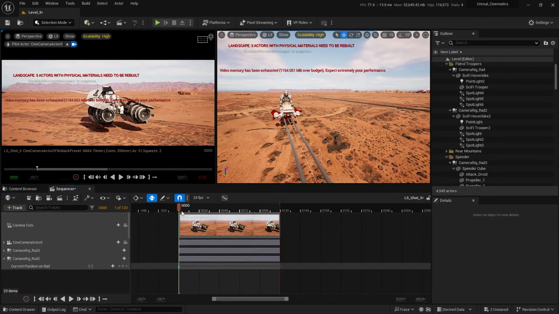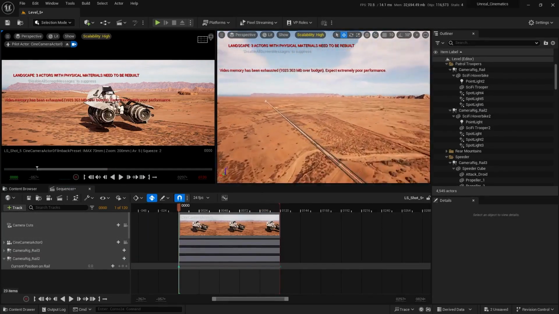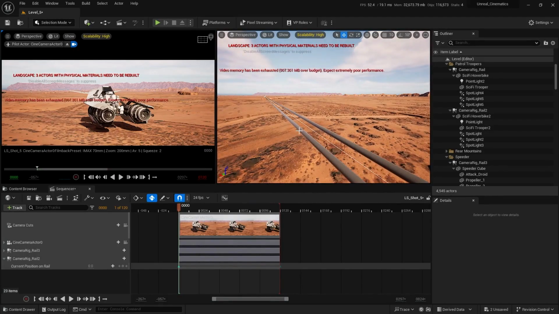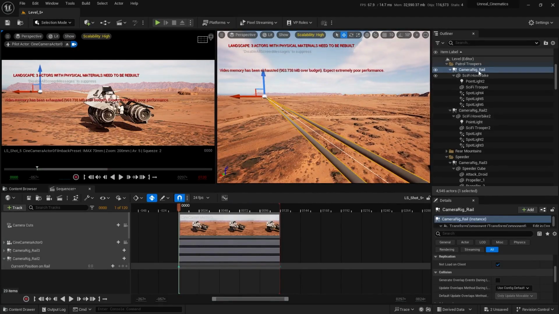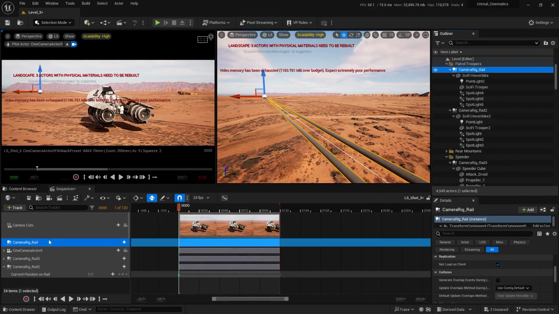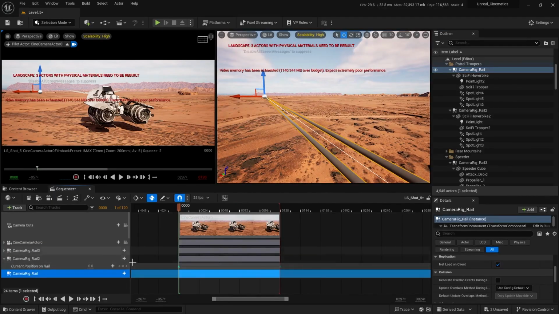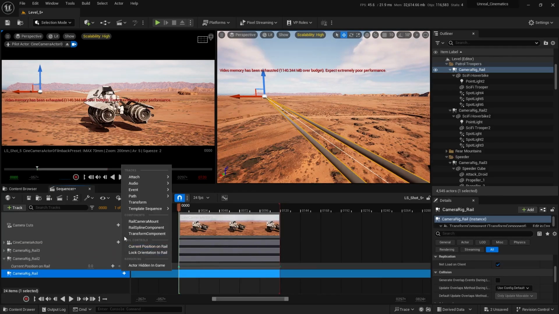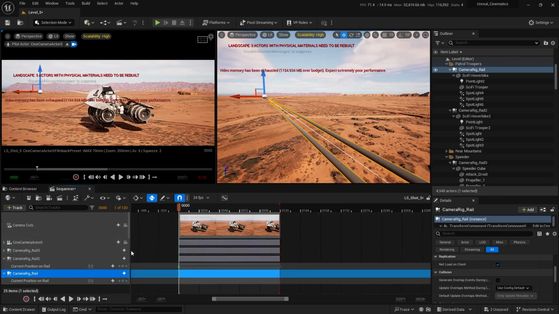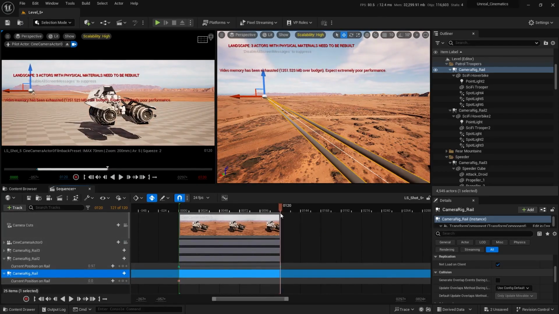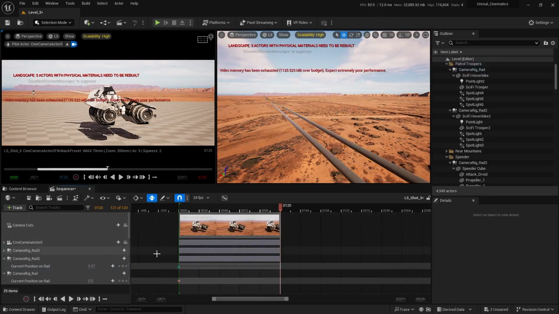Let's now do the same thing with the other one as well. I'm just gonna select this track from here and bring it into the sequencer. Let's bring it down here, and let's add this parameter of current position on rail. I'm gonna add a keyframe. Let's move to frame number 120, and let's increase this number and bring this sci-fi Hoverbike just about there.